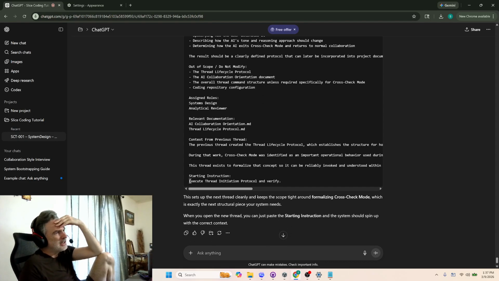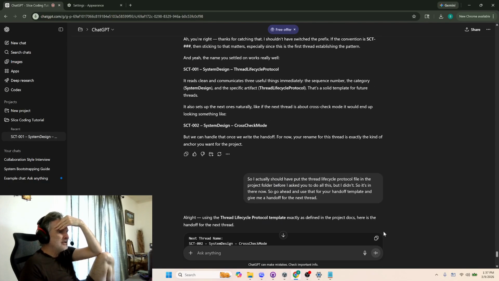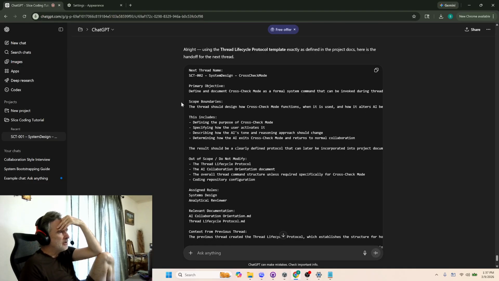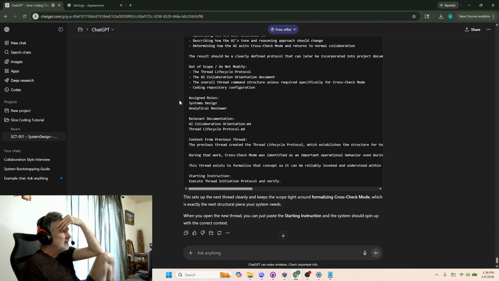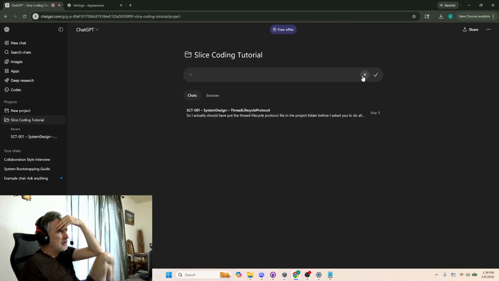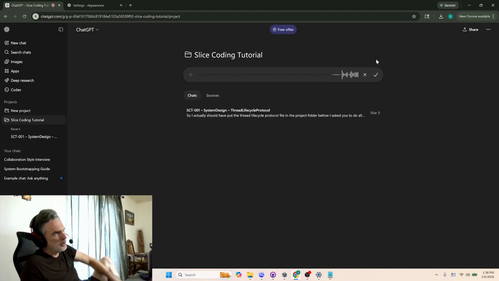Oh, that's interesting. It gave a starting instruction to execute thread initiation protocol and verify as part of the handoff. That's kind of cool, because normally what I do, I'll show you, and I'll probably do it this way out of habit, is go in here and say execute thread initiation protocol and verify.